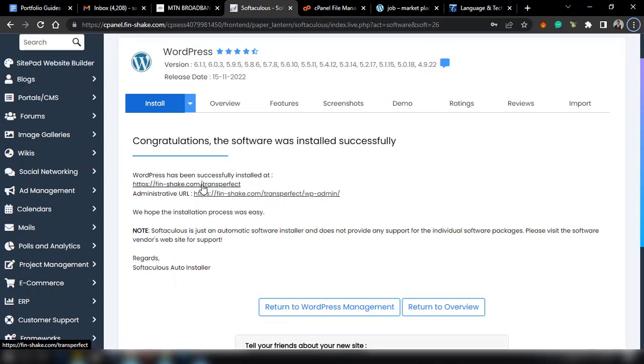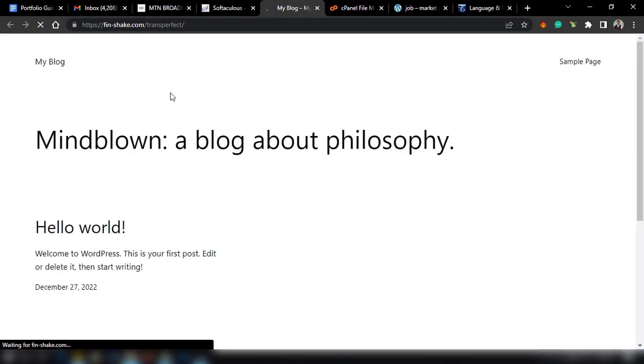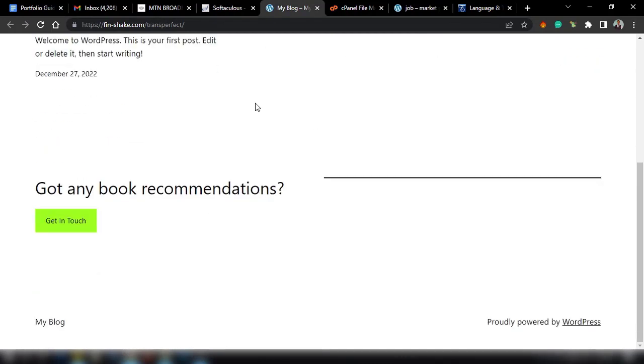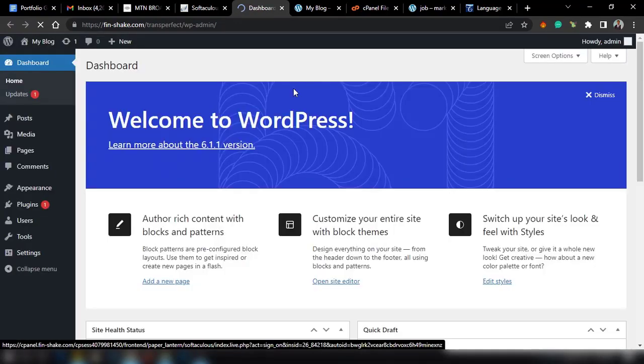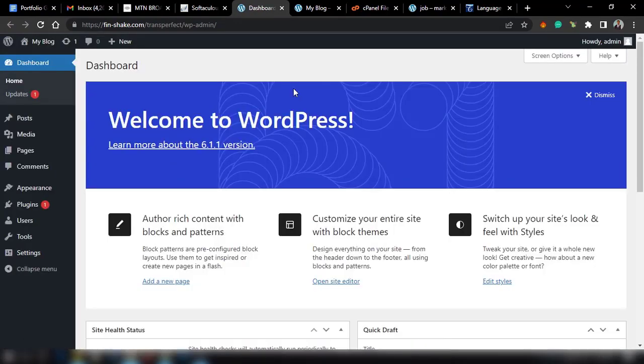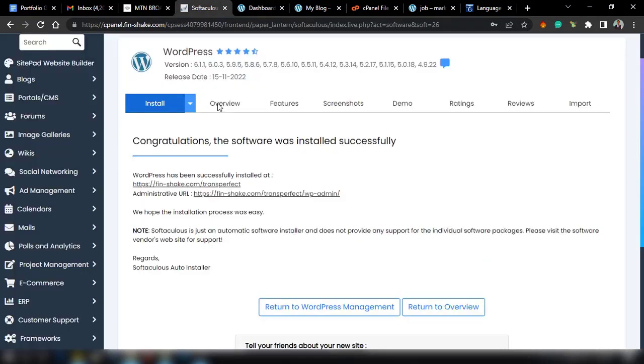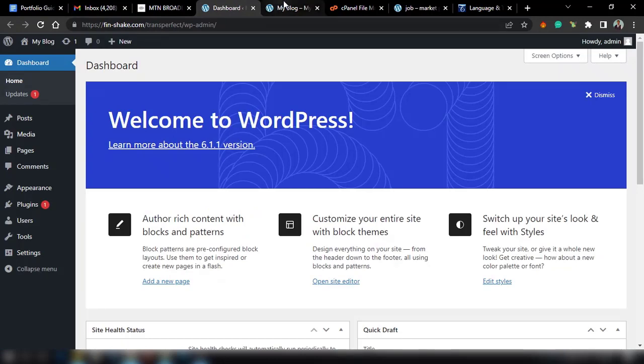To visit what we've installed, you click on the first page and it will open as a normal WordPress site. For you to open the administrative panel, where you run the customization and everything, that's what we have right here. So the job here is done, and I can go ahead and close this window.